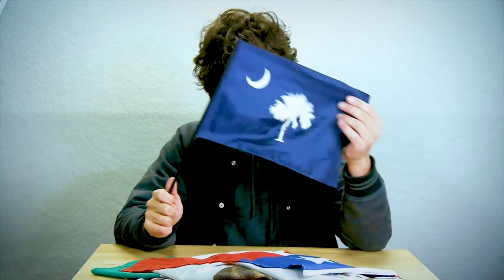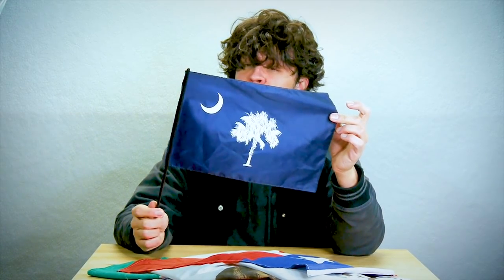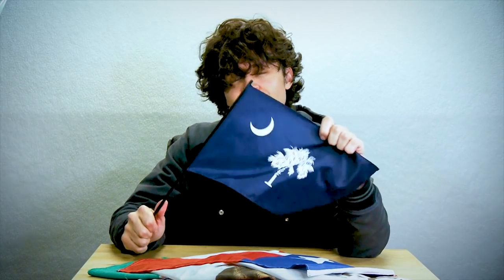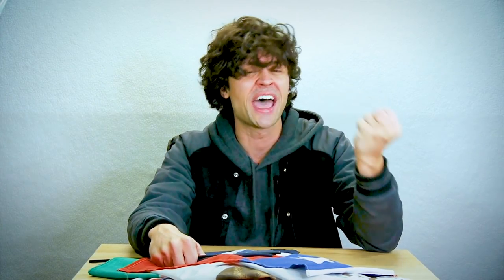This is, I believe, the flag of South Carolina. I don't quite know why I have this flag — I've never been there. The South Carolina flag has been in the news a bit because South Carolina, much like Georgia, has had a complex relationship with the Confederate flag. A lot of folks have been saying South Carolinians should have more pride for this flag — with the palmetto tree and the moon — rather than the Confederate cross, considering this flag has been their flag a lot longer than the Confederate flag ever was. The Confederacy only lasted for about five years, so it seems weird that that flag is forever the embodiment of Southern heritage.